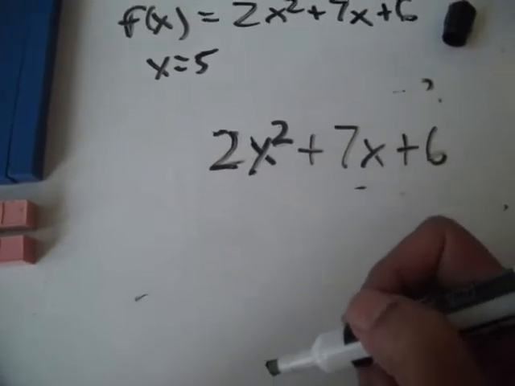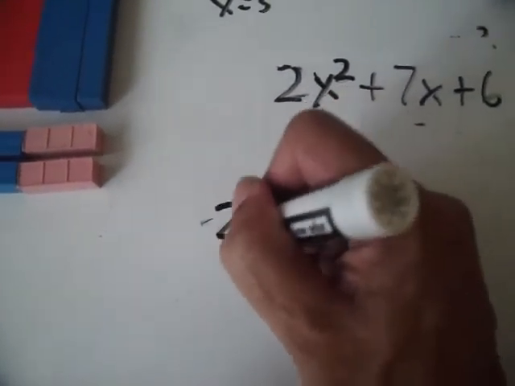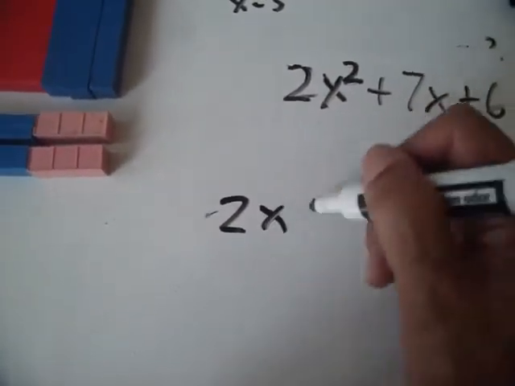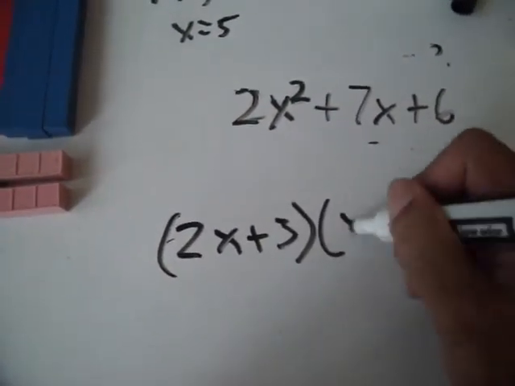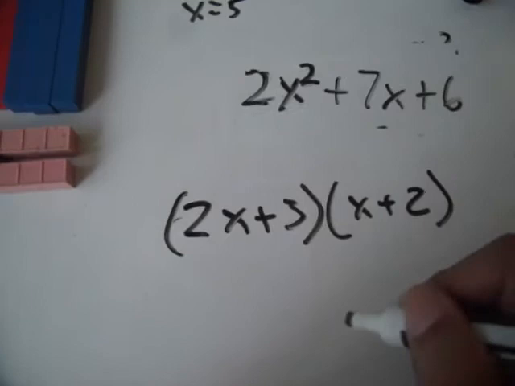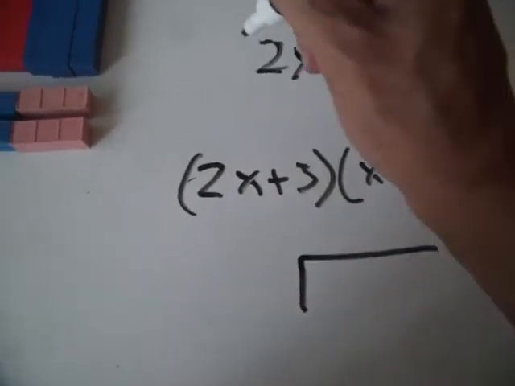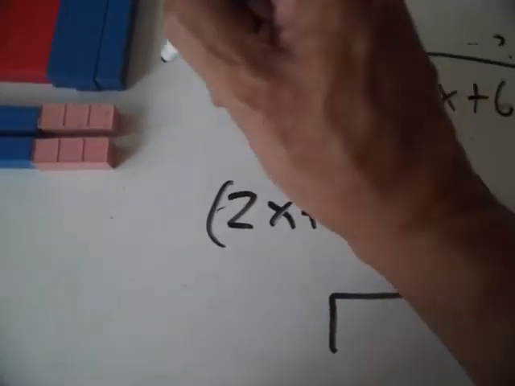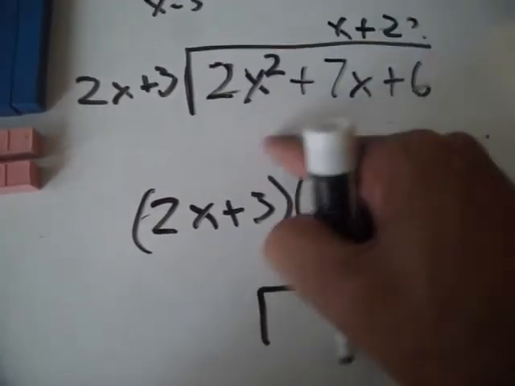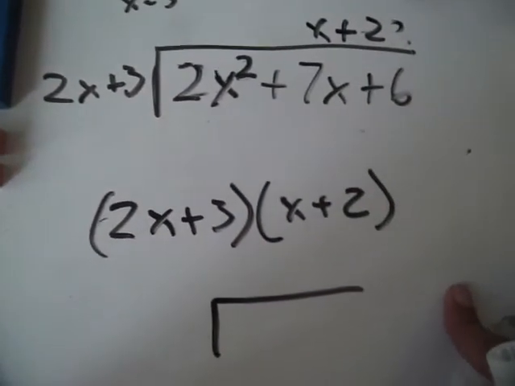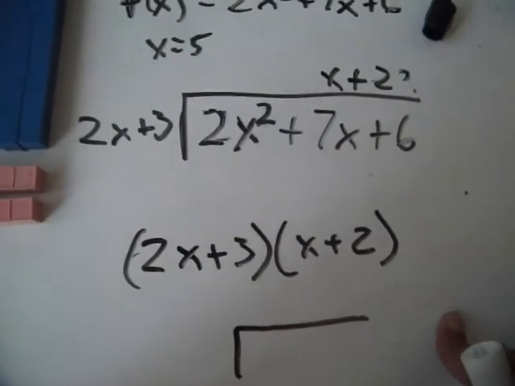Well, it's a whole lot easier to say, this is why we factor these, to say 2x plus 3 times x plus 2, which were the two sides of my rectangle, if you recall from just a second ago. 2x plus 3, x plus 2. And I'll skip all the stuff underneath for the time being. Like I said, I have to throw some algebra in.